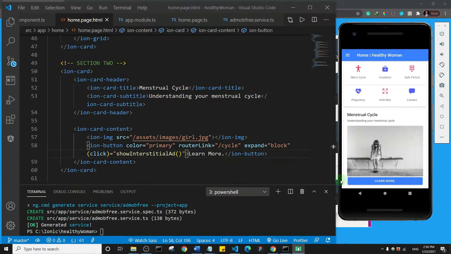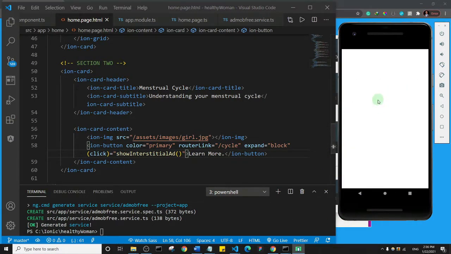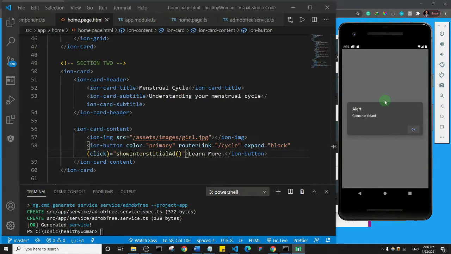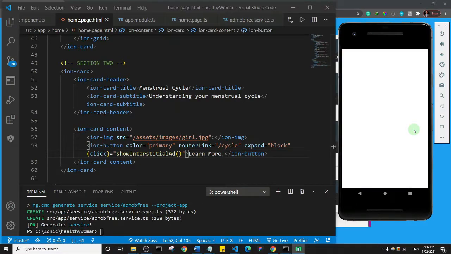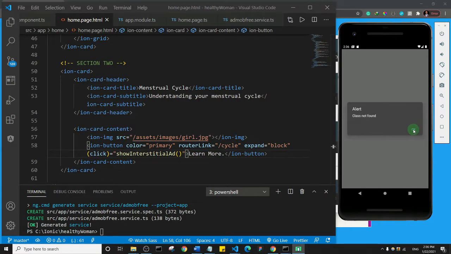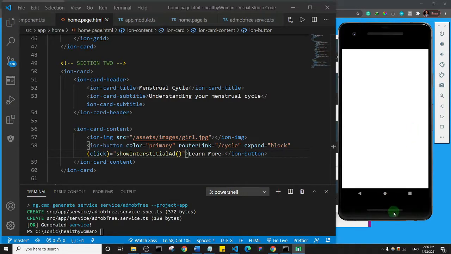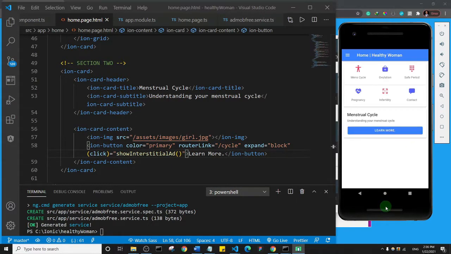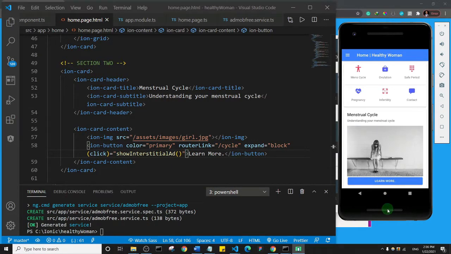Okay, so it's supposed to reload. It's reloading. I'm getting an alert here that class not found, which is some kind of error. I'm going to figure that out and solve it and see why it's not loading.